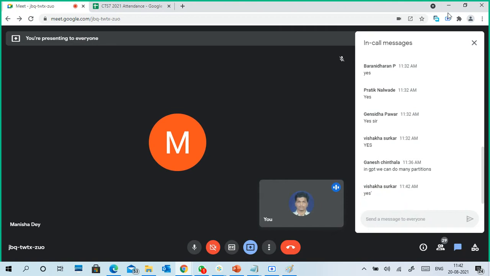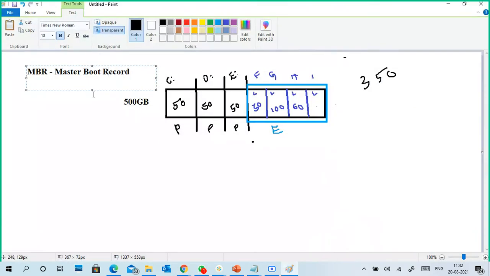In MBR, we can create four primary partitions, or three primary and one extended partition. Only one extended is there.